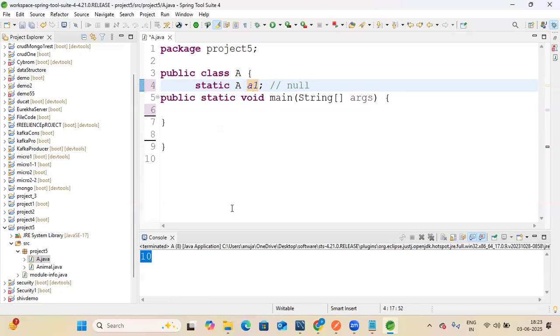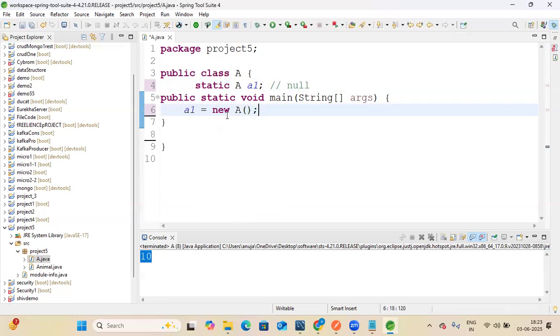If you want to assign a value in this static reference variable, you can do it this way: a1 equal to new A. In this, we are creating the object.